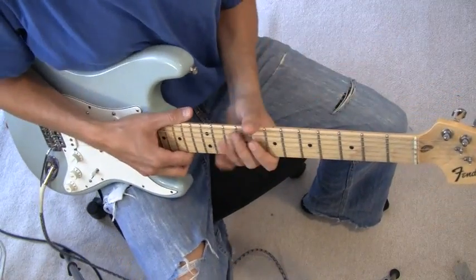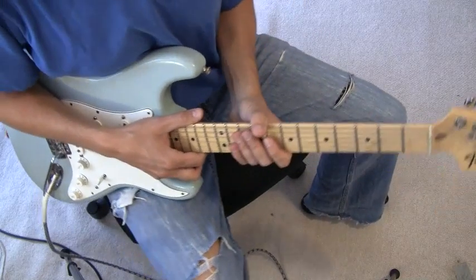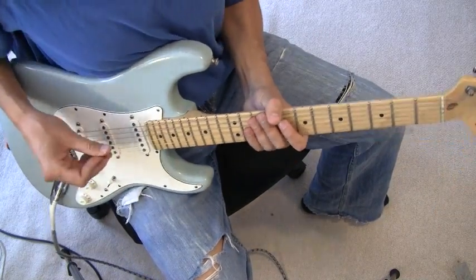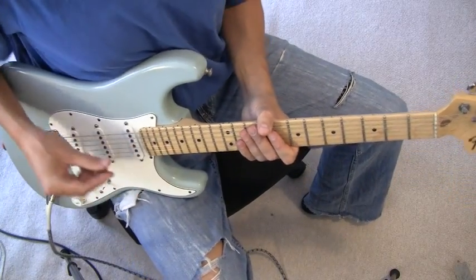Now throw on a heavier set of strings and take that into a live situation where you're pushing and moving around. You're going to have a guitar that's going out of tune a lot. So I'm not impressed. Not impressed with that one. So that's points against it.